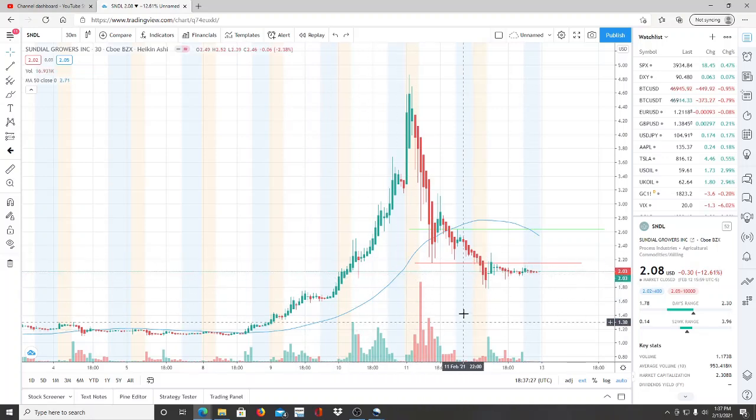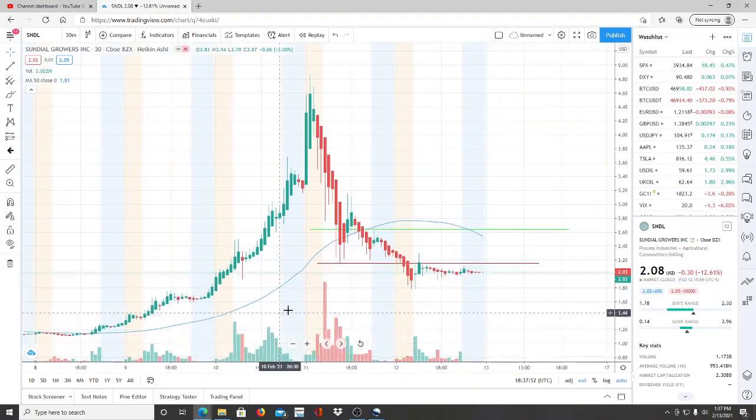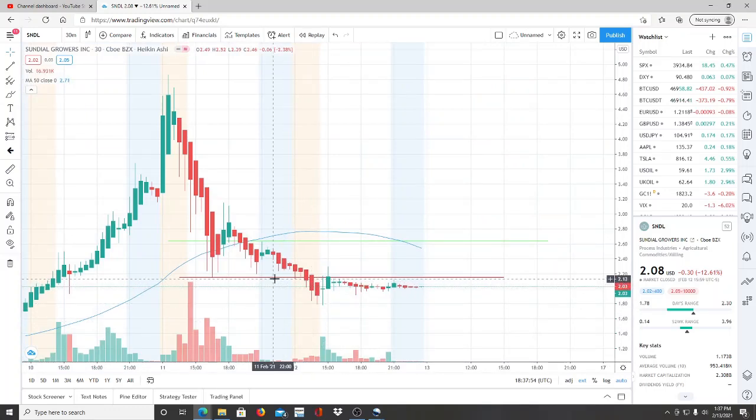That would be very important for this stock to hold itself up nicely from going back into the $1 range, because it's going to start hitting newer lows and new support levels. The further away it is from $1, and it consolidates and fights in that tug of war zone to stay within that channel that it is now, it's going to be very important moving forward until the next catalyst that SNDL has. But we need to watch this one carefully.